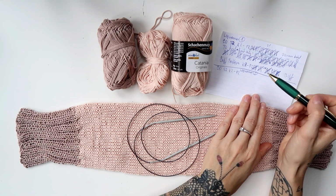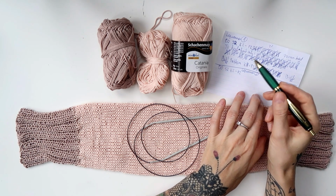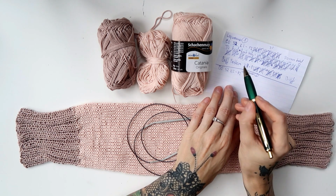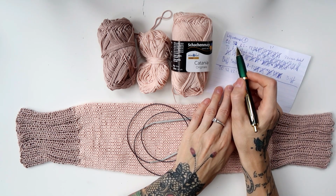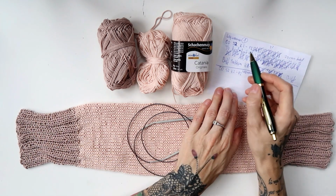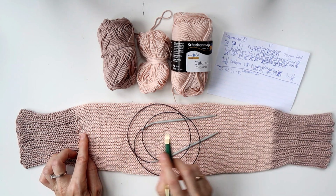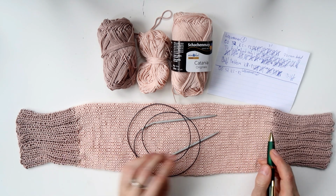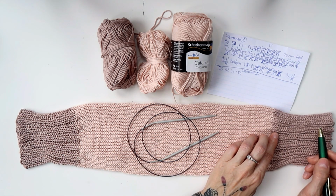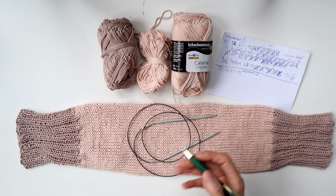Here I have the written pattern, so if you already know how to knit, you don't have to bother to watch the entire video. I'm just gonna tell you right away that I cast on 52 stitches. Then I made the first rib, which was knit to purl to for 30 rows. Then I started with the knit pattern for 100 rows, and then I made a second rib, which was again 30 rows, and then I cast it off, and that was it. So if that's all you needed to know, here you go.